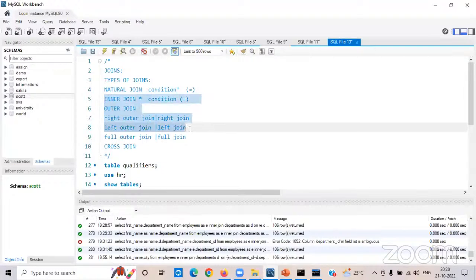These are the most important join types to be remembered, and mostly they are implemented, guys, in real-time scenarios. I hope everyone is clear with these types. Yes or no? Please answer. Yes, you can use two tables from different databases. If you have the associated privilege, then definitely you can.